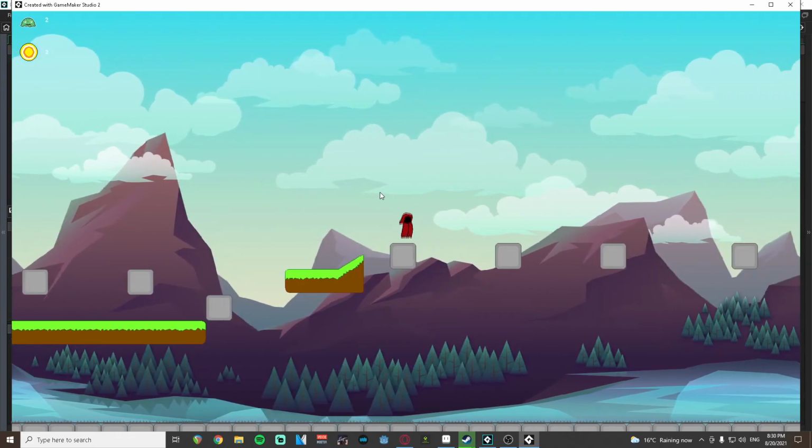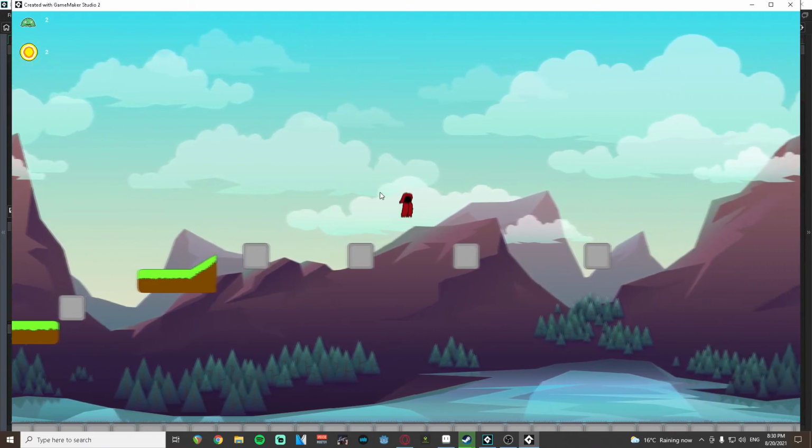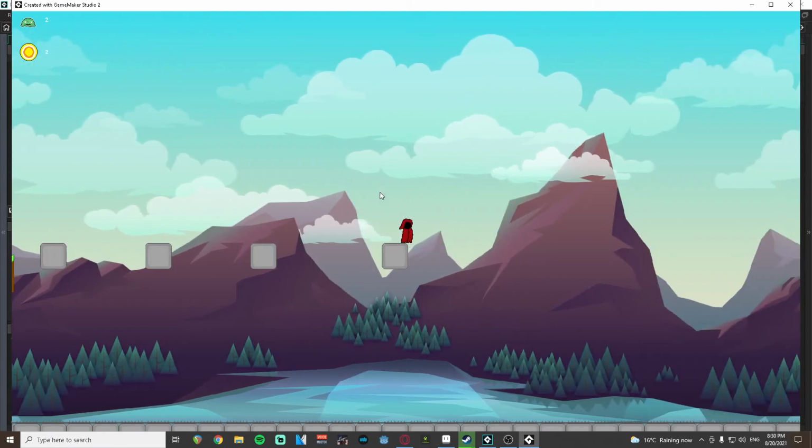And if we go like that, we can jump up here. And we go here. Yep. Here. Yep. That was actually quite a tight jump, but I didn't think I'd make it. And just go like that. And yes, we make it.